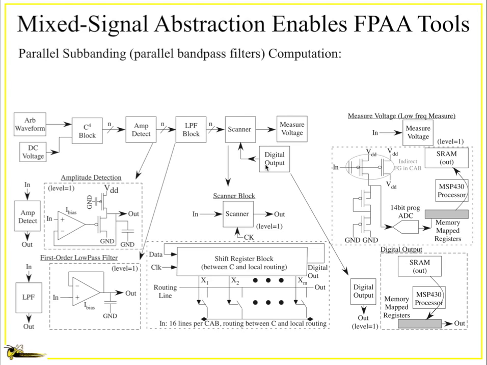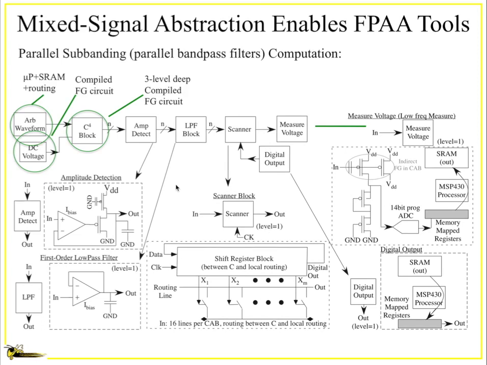But what most people, and so that works reasonably well. But what you don't realize when you look at this is that this amplitude detection block, which has a nice print, you double click on, you get a parameter, would actually be compiled by a number of different circuits. The low pass filter is compiled by another circuit. There are components that actually connect to the processor on chip, both on the input and output structure, and then we also will potentially use shift register blocks that are in there. And on top of that, there's other parts.